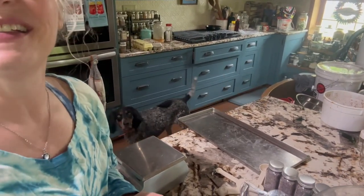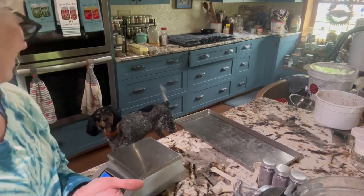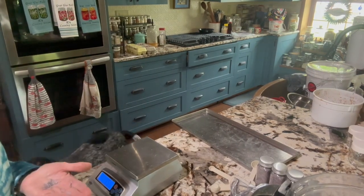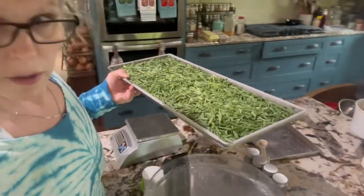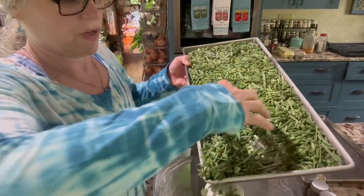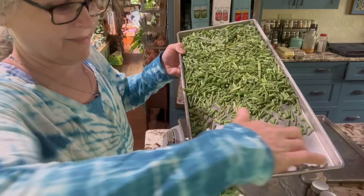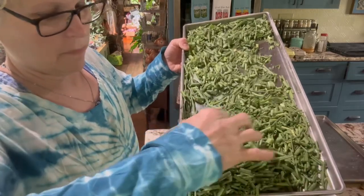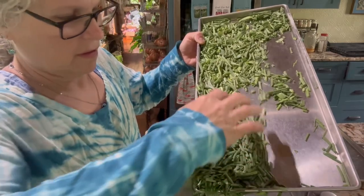You want a treat, Rosie? You want a treat, huh? You want to tell everybody you want a treat? All right, I'm back up from the basement with another tray going in the food processor — of course I had to give treats. No surprise there; every dog came running. They do love those treats.